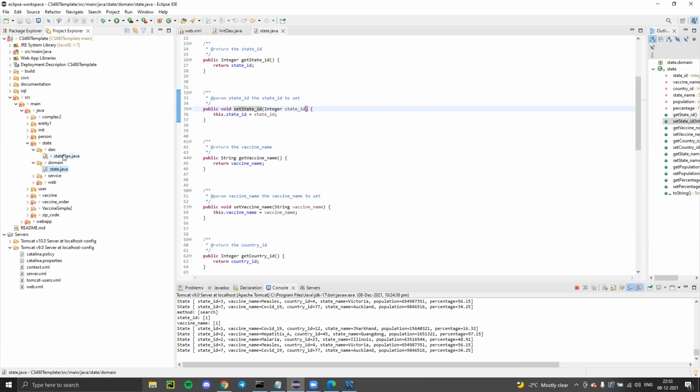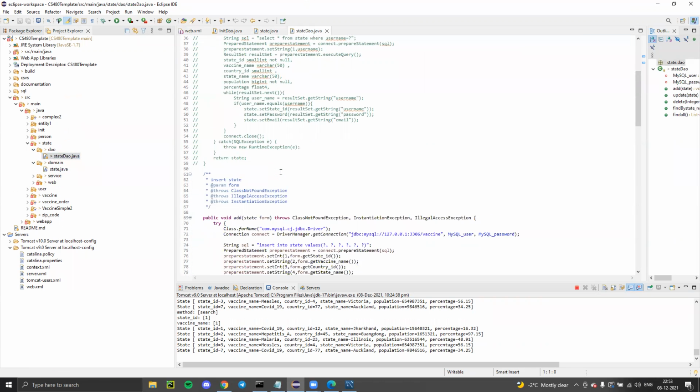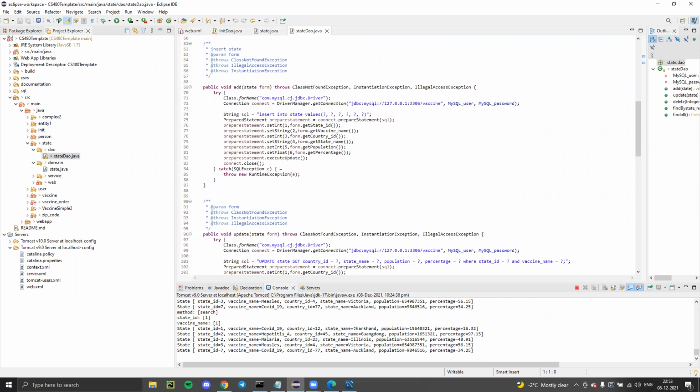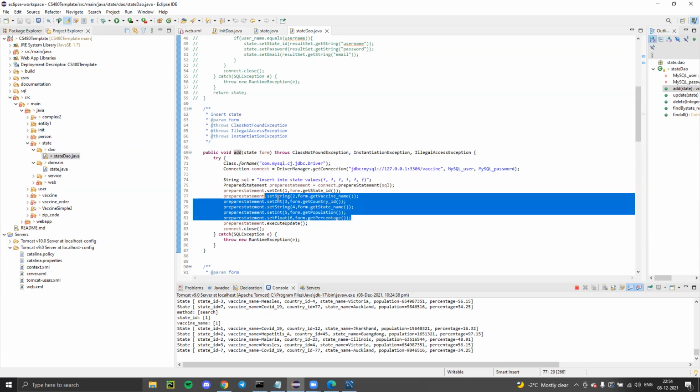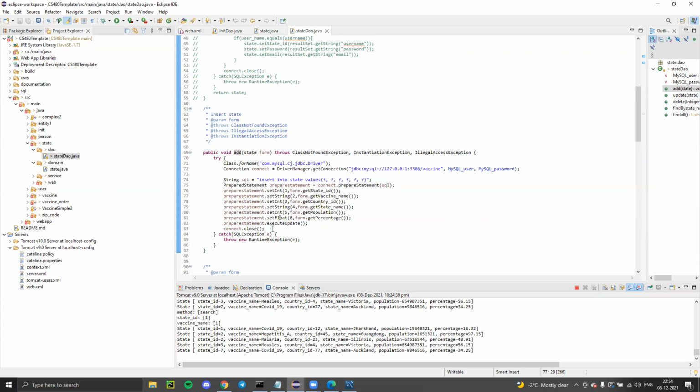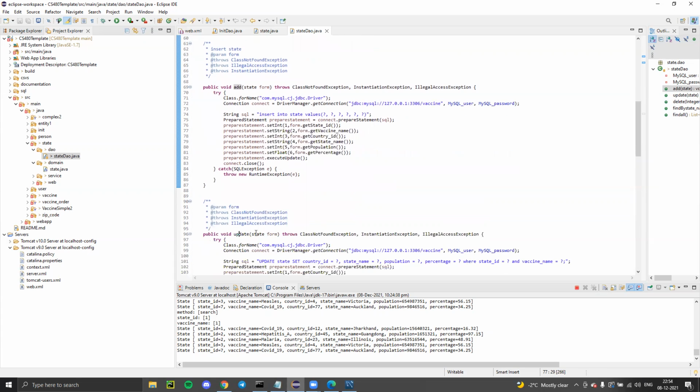Moving on, we have state, which sets all the data and deletes or updates all the data. This is add, for when you add new data: insert into state values. This is the SQL query that executes. These are the integers, strings, and floats as and when required. Similarly, there's update.